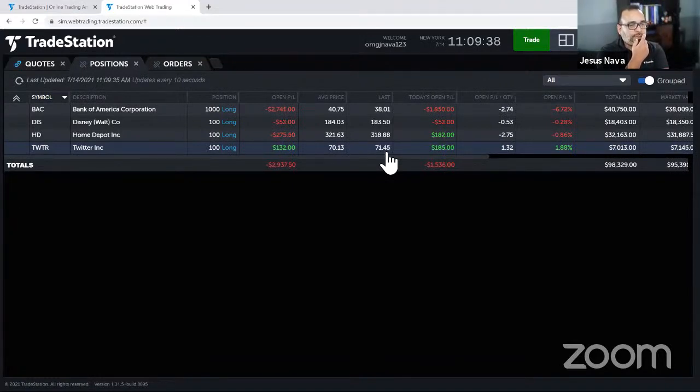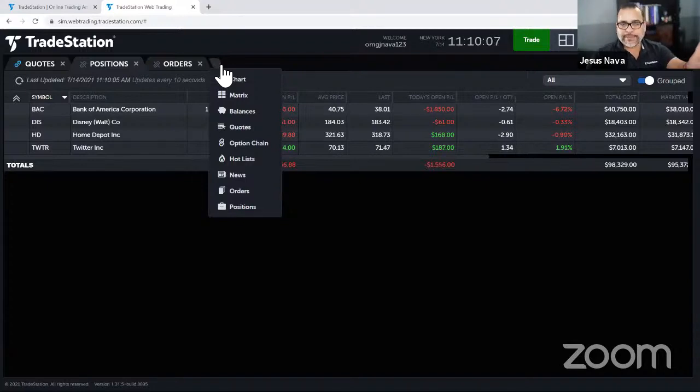Let's suppose that we want to do a protective put on this position. We want to buy the right to sell them at a certain price. I'm going to buy the right to sell them at, let's say I got in at 70, it's 71 right now. Let's say that we want to sell them at 72, and we want to buy that right. Let me go ahead and click on the little piece of tab here to open up what's called an option chain.